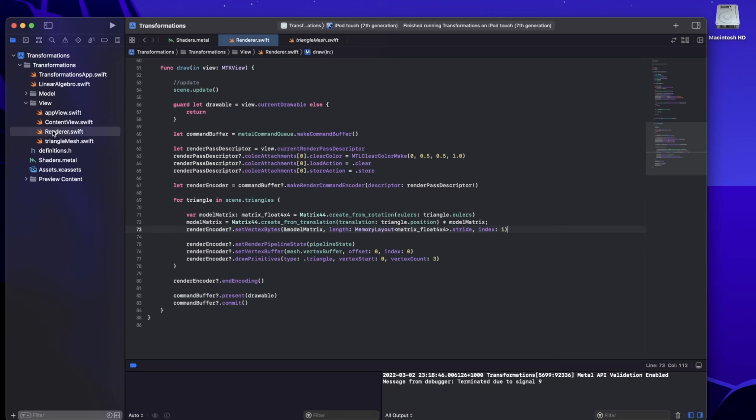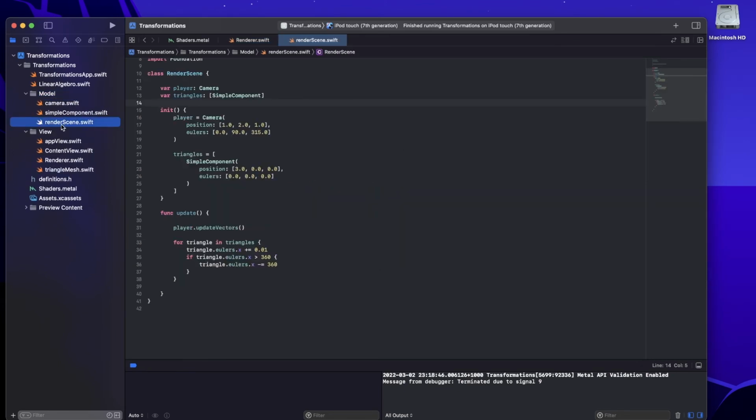If we go to render scene, by the way, render scene is a little bit of a strange name. I mean a scene which gets rendered. I don't mean a function which renders a scene, but I can't call this class a scene because scene has a special meaning within SwiftUI, within Xcode, which is a lot of fun because I set it up with the class named scene and then it complained saying that my app wasn't conforming to scene, and that was a nightmare because there's... Anyway, so where was I?